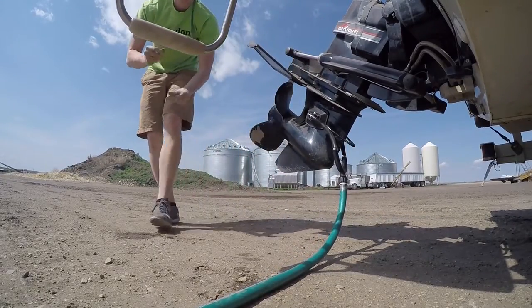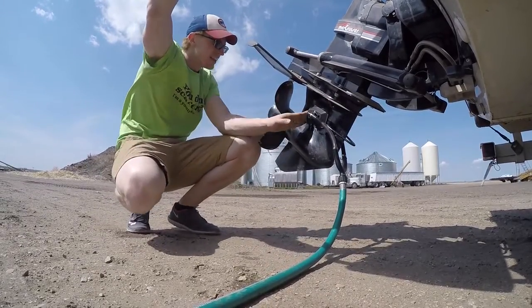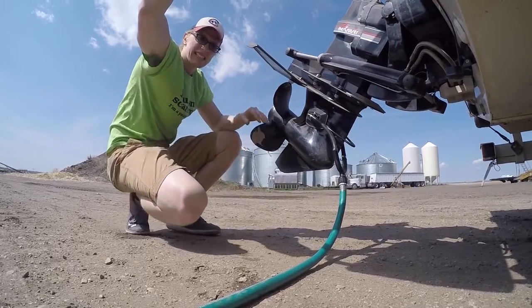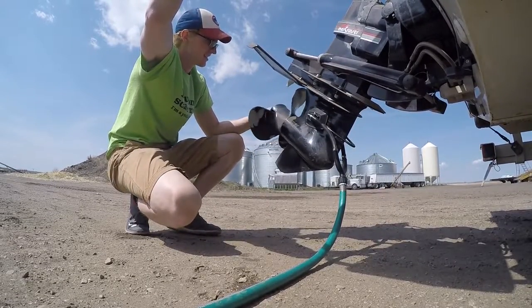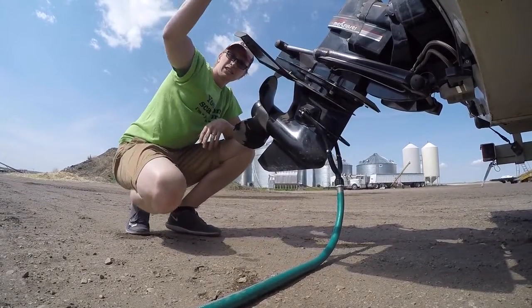All right, so good to go. It's on there nice and tight. It's out of the way of the prop, so you can turn freely. Let's go start the water up.